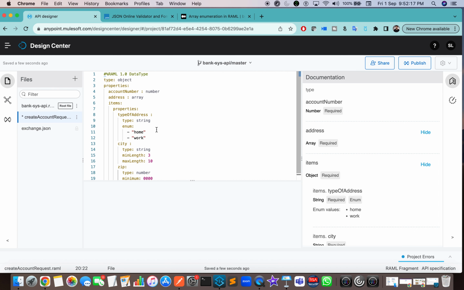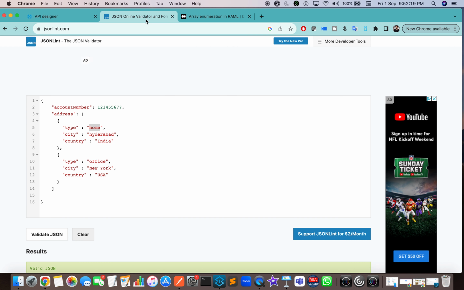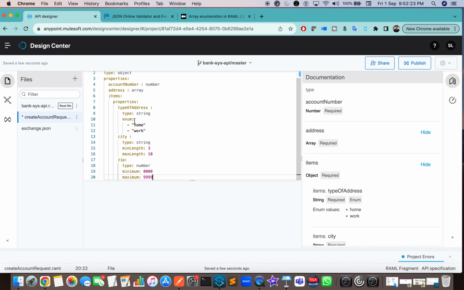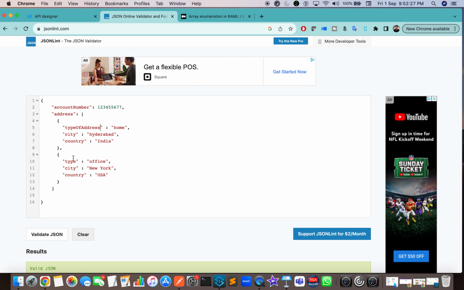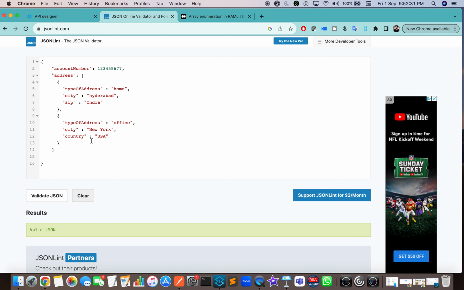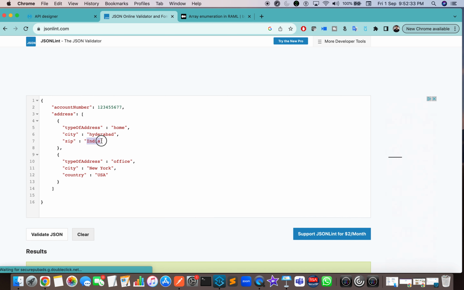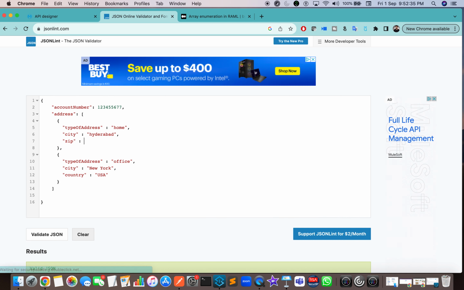Okay, this is how you can define your JSON schema. Okay, so let me change this name. This is not type, so you have to change this name. So I have to use this one, and this is zip, and zip is not a string anymore. So 0 1 2 3, you can use 1 2 3 4 9 9 9 9.